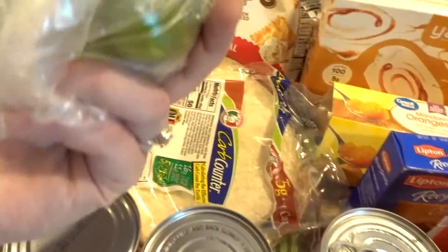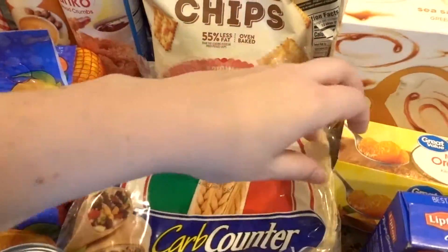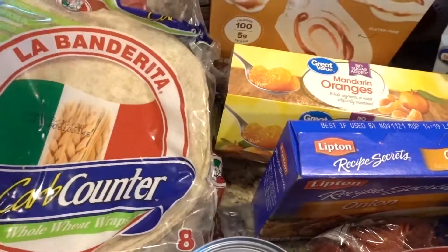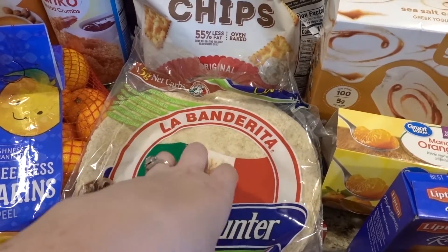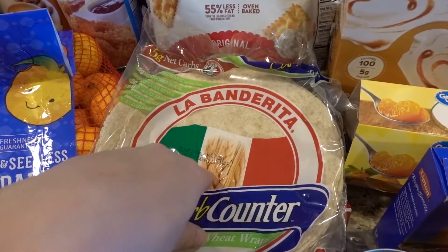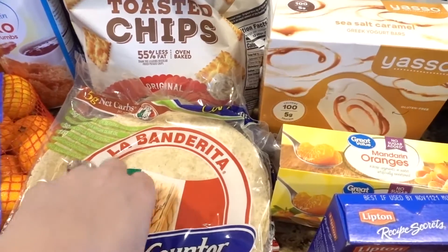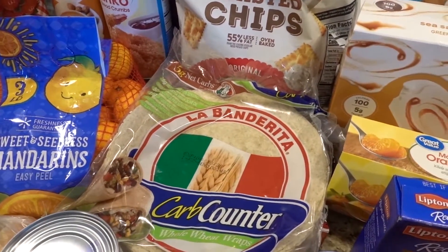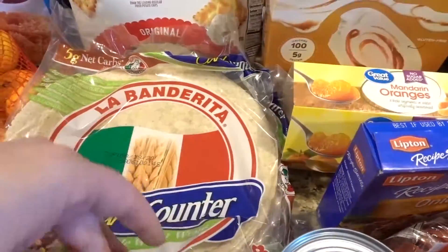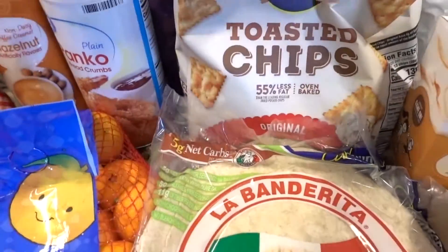The kidney beans are for the taco soup too. These green peppers — and these are like gold if you're on Weight Watchers — these are the La Banderita Carb Counter whole wheat wraps. They're only one point and you can do so much with them. I've seen Home with Haley do pizzas with them — just put pizza sauce and toppings and pop in the oven — and we also use them for wraps and fajitas. So versatile!